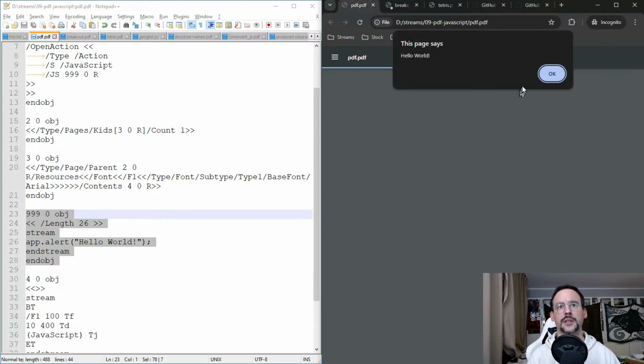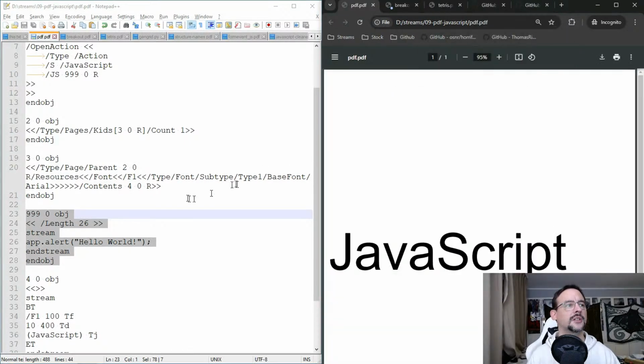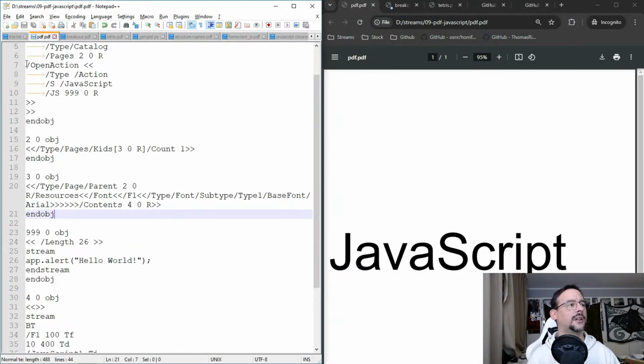And yes, it does work. Hello world. So now we have JavaScript in our PDF. As you can imagine, it's just about adding a single name action with a dictionary and a reference to JavaScript. You could do that with anything on any document, maliciously or not. It's very easy to insert such a JavaScript action into a PDF document, even without doing it by hand. There are plenty of libraries that are able to do that. It's a very standard thing.